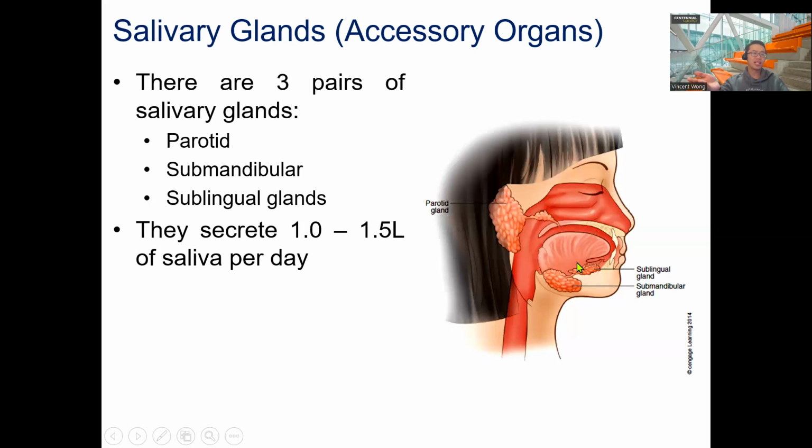When you go to the dentist, if you go to the dentist at all, the hygienist, when they're cleaning your teeth, they always have that thing that tries to suck your saliva out, right? And they're always poking around at the sublingual gland because that's the one that's secreting primarily during that process. Together, they secrete 1 to 1.5 liters of saliva per day, which is quite a bit.